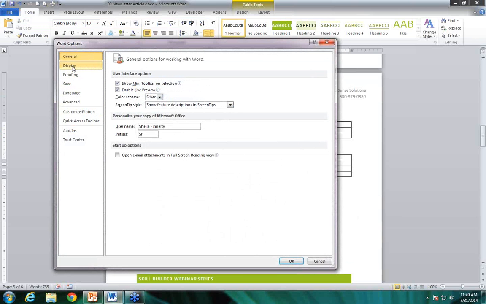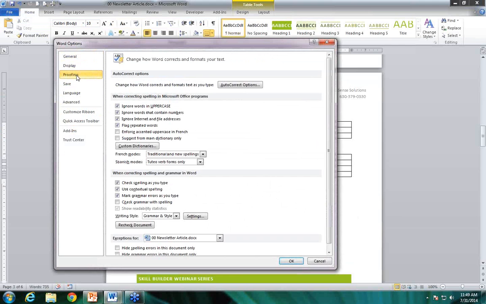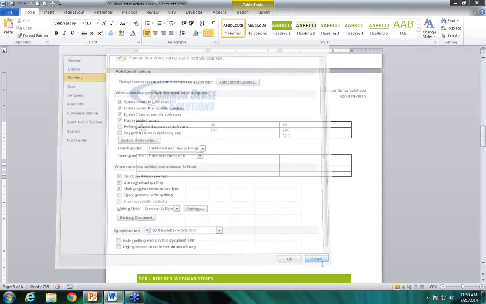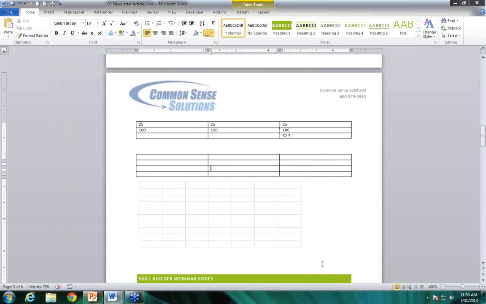I don't know off the top of my head where you save those style sheets. I believe it's just saved to the normal dot template. I can follow up on that and let you know. Oh, that'd be great. If you can just email me a response, that'd be super. Got it. Thank you.